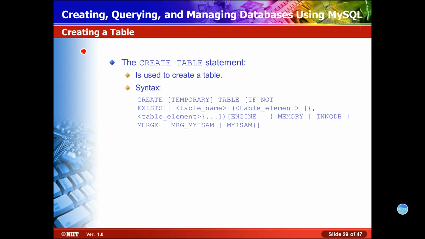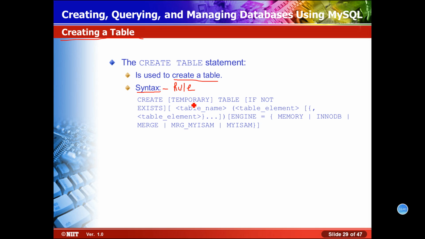The next thing is creating a table. How to create table? This statement is used to create table. Let's look at the syntax. Syntax means rule. So let's take a look at the rule. Create. Now this is a bracket here. Yes or no? It means it is not necessary that you must use this word.